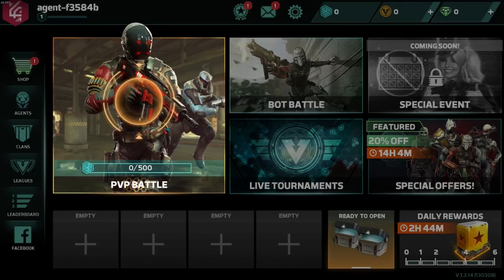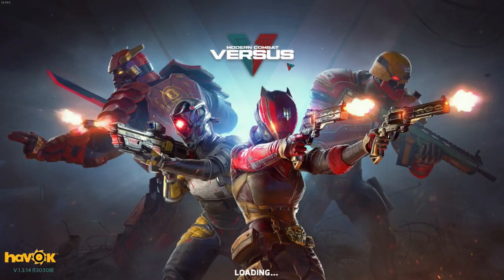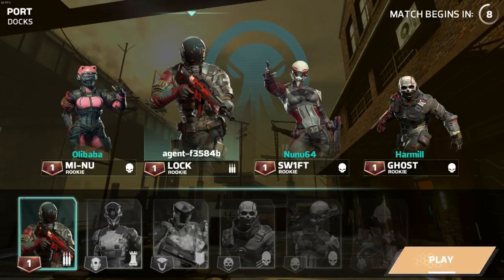Okay, let's see, you've got PvP battle, bot battle, so you can play single player against bots if you would like. Searching. Okay, well, okay. I wanted to look at the other, that's the menu, but okay, anyways. Let's play. Someone said there's play to win, so that could be a thing, I'm not sure. Get to the zone, capture the zone, defend the zone to win. I do capture, I guess, and then it looks like you've got five different people you can play. So yeah, I can only pick that one. I'm assuming you probably have to play enough to unlock them.